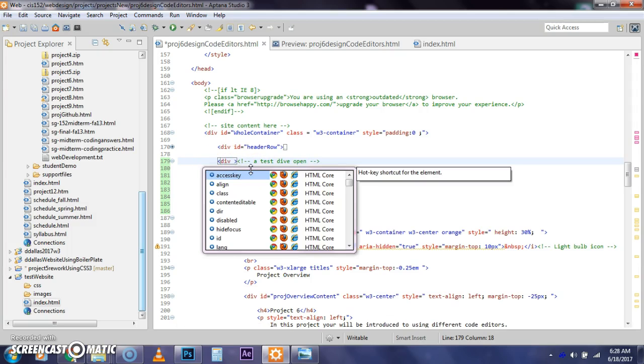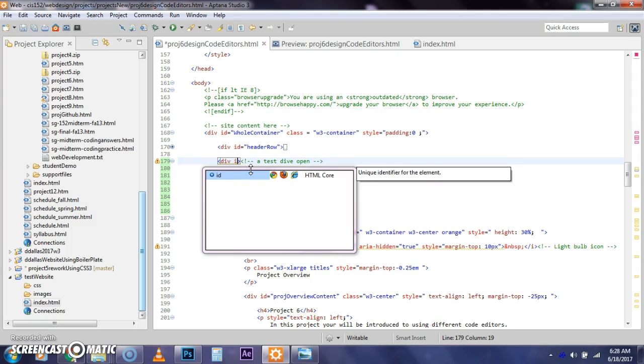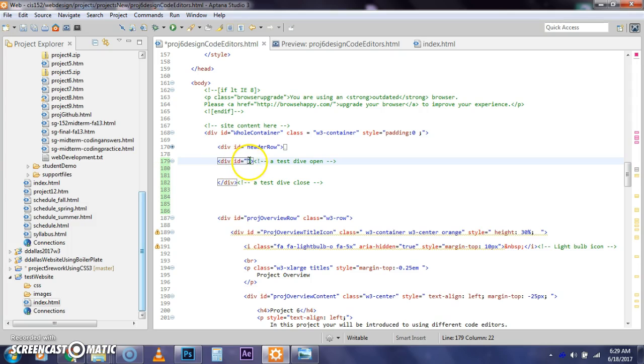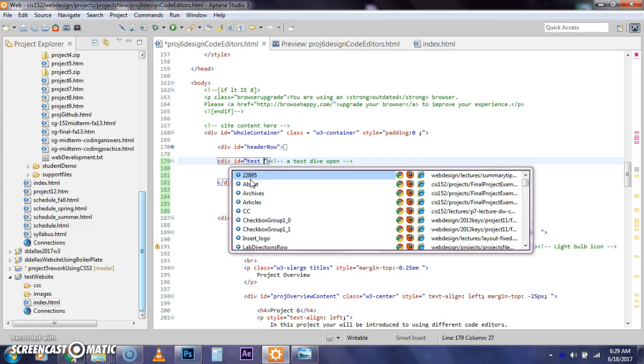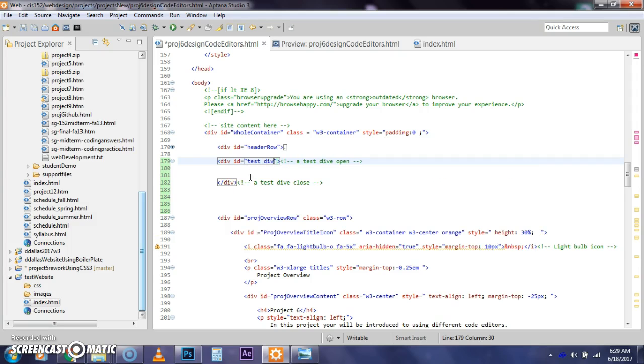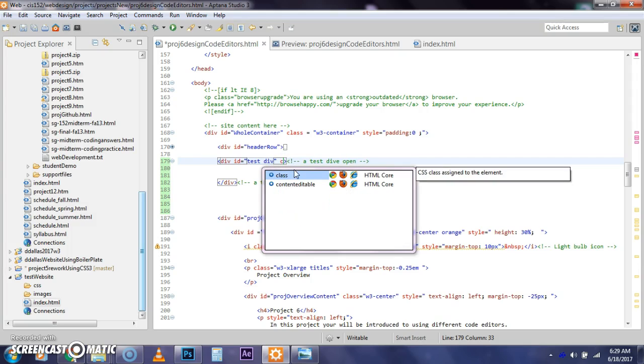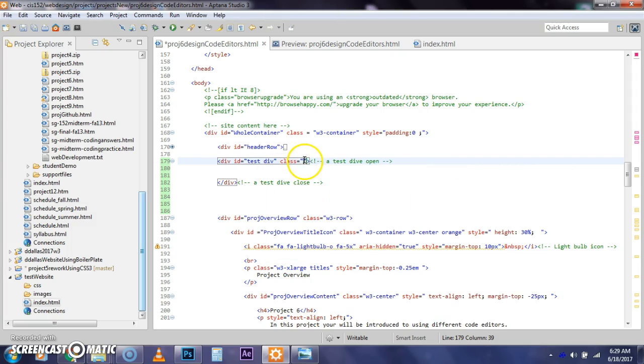If I want to give it an ID, I'm going to move over, type in ID or just I, and it starts to pull that up. So I have my ID, and then it gives me my quotations, test div.